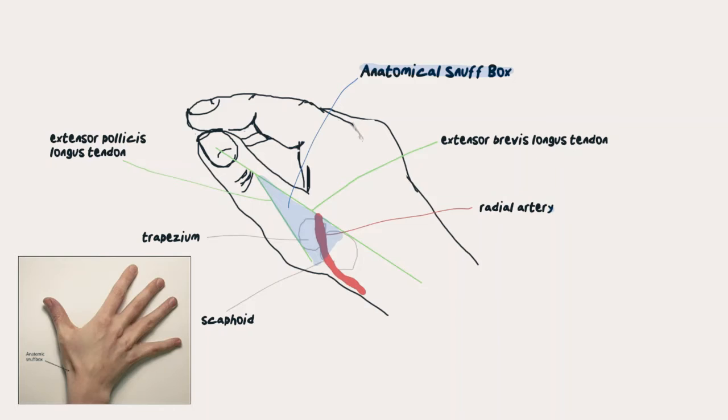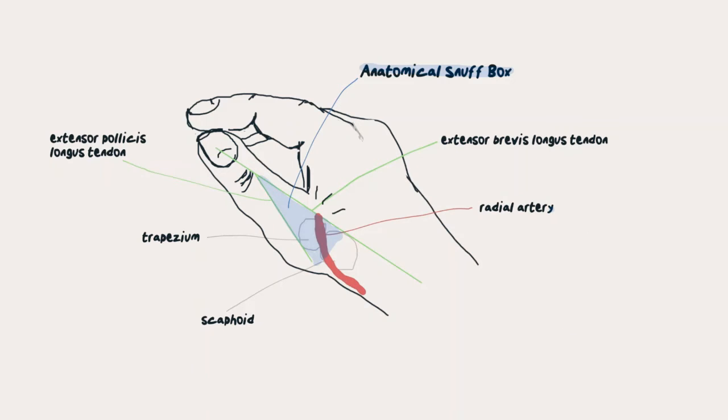Now, the scaphoid bone and radial artery are important content within the structure, and some complications can include damage to the radial artery causing avascular necrosis, high rate of non-union, which is improper or delayed healing of the bone, and progression of non-union can lead to a collapsed wrist or eventually arthritis.